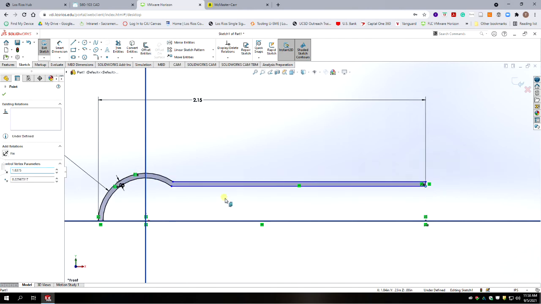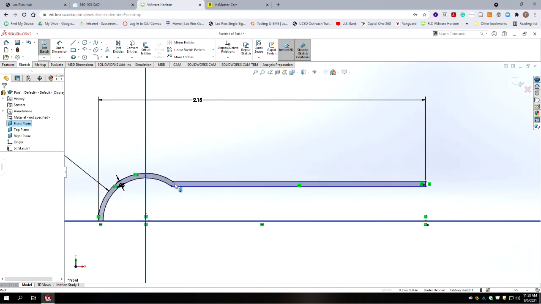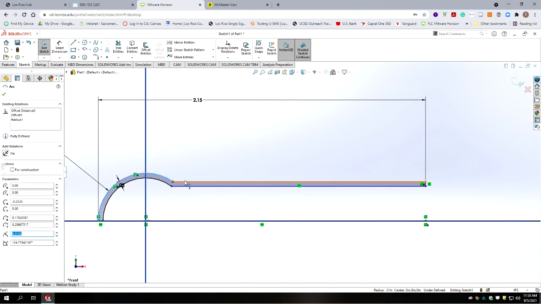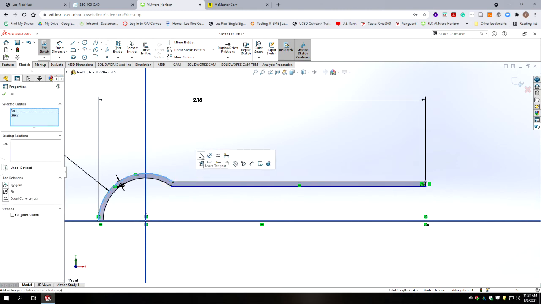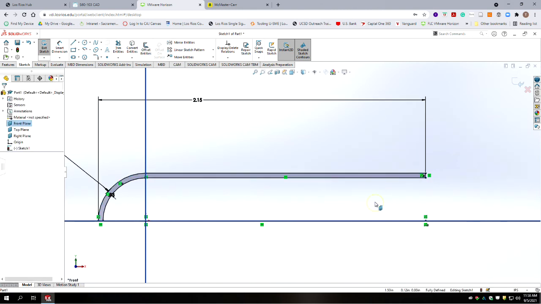Okay, so in my case, these two lines didn't end up being tangent. So all I should have to do to correct this is make this line and this line tangent, and it should be fully constrained now. I didn't quite select on that correctly to make it tangent with the auto snaps.